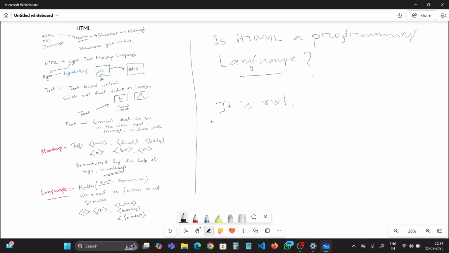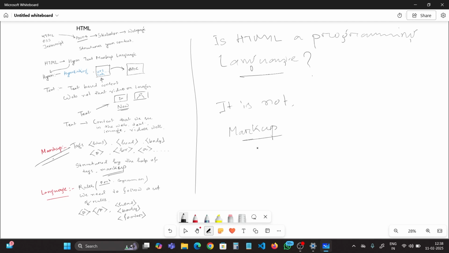If somebody comes to you and says, dude, I know coding, and you ask what language do you know, and they say HTML, well, HTML is not a programming language. It's a markup language. Why is it a markup language? Because we have already mentioned that all those functionalities, how we are structuring the entire content, we're doing with the help of these markups, these tags. That's why HTML is a markup language.